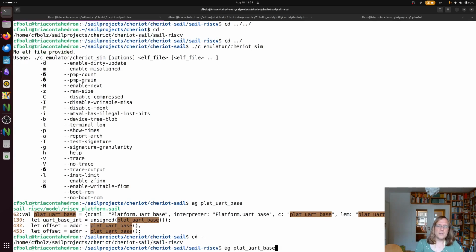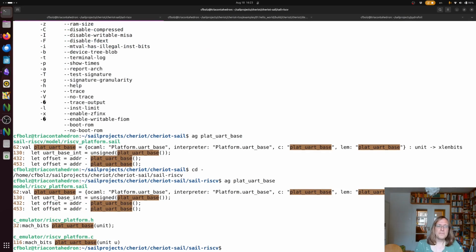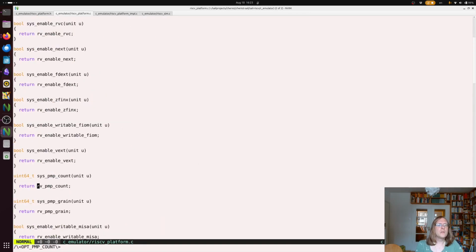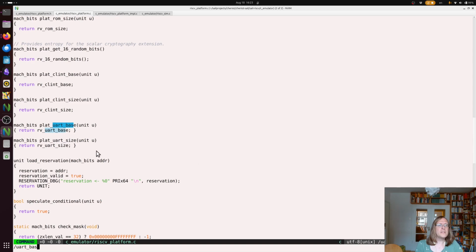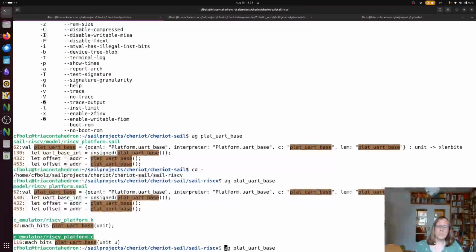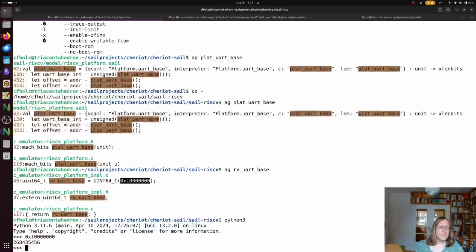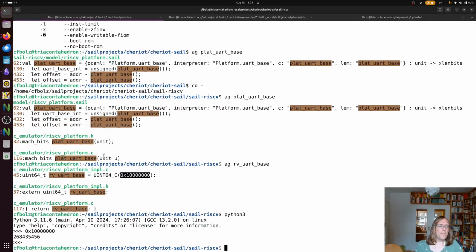Let's see. Here. It's in the platform code. UART base. What is that? And it's just a fixed address. Yes. Right. Cool. I think that's new.